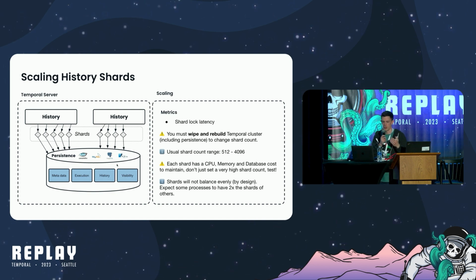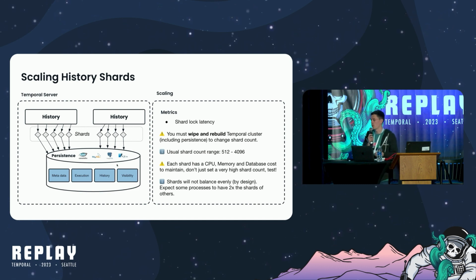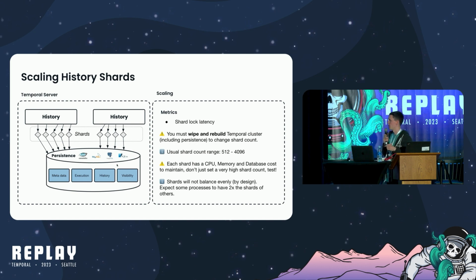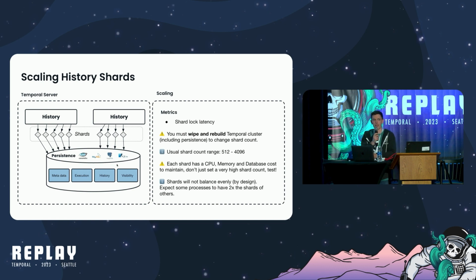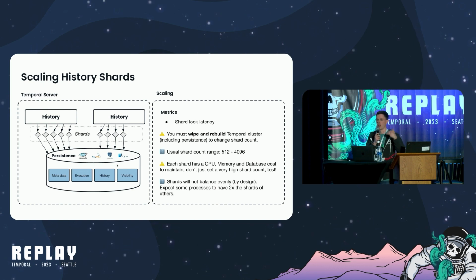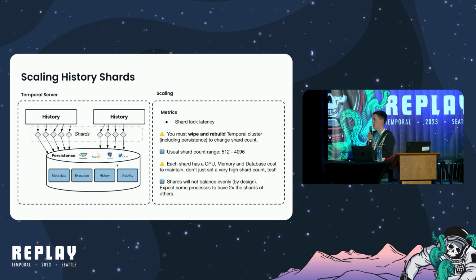Shards are actually used to limit the concurrency of writes to the database, because you can only write to one workflow execution per shard. This is due to a limitation in how Cassandra transactions work. We also apply that limitation to SQL databases, although we are planning in the future to lift that so that hopefully we can push the performance of SQL databases higher. At the moment, they still have that restriction.